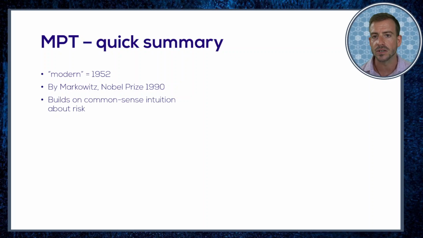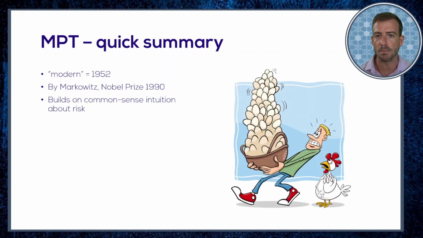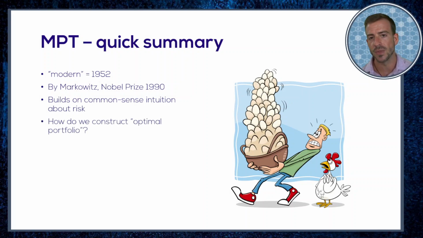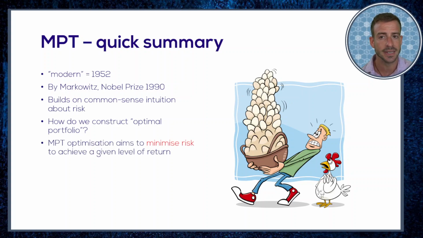As the old saying goes, don't put all your eggs in one basket. MPT addresses the question, how do we construct the optimal investment portfolio? Which assets should that portfolio include? MPT's answer is to say that we should choose the selection that minimizes our financial risk. That's the statistical variation in the payoffs returned by the portfolio as a whole.